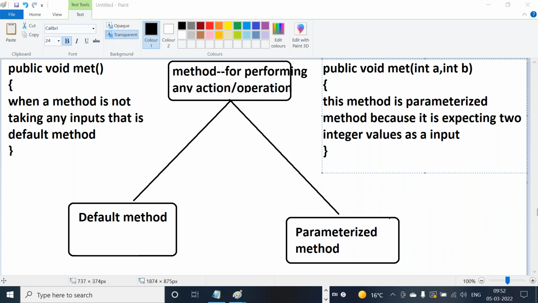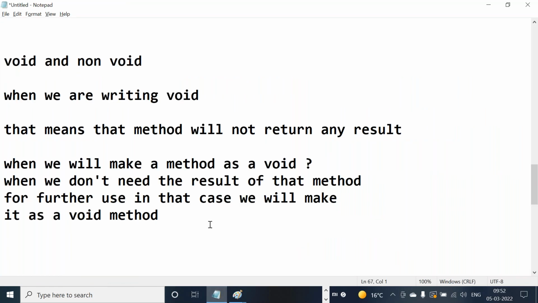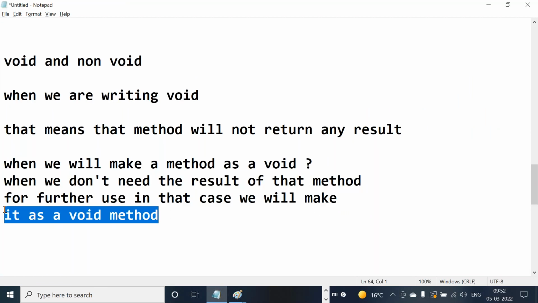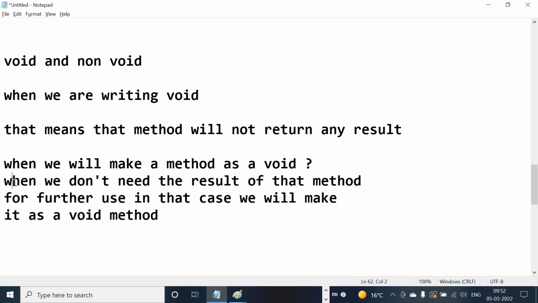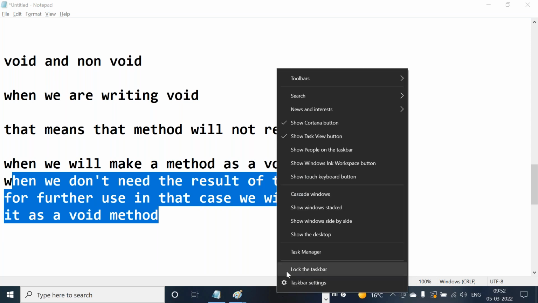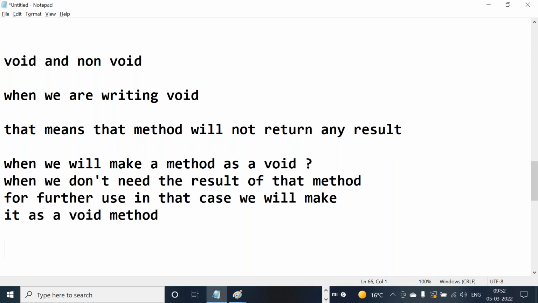Divya Kaushik, when will you make a method a void method? When we don't want any output, when we don't need the result for any further actions, then void.